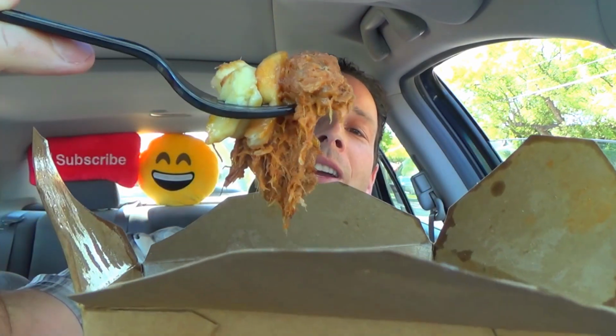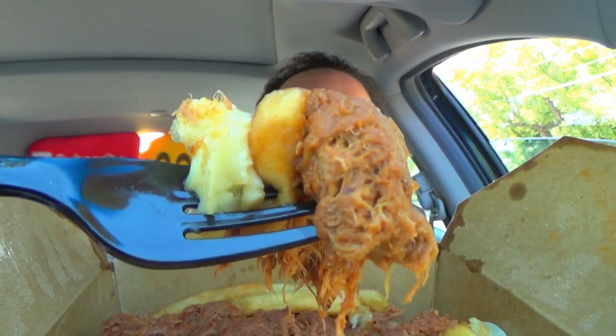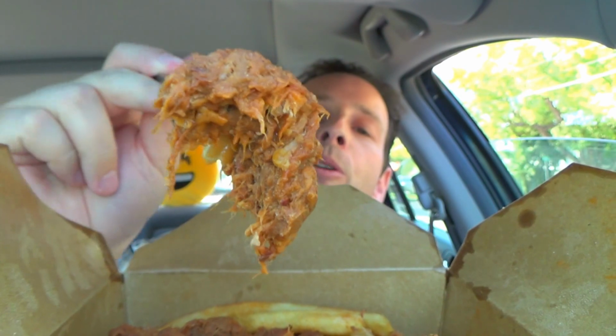Decadently awesome already, guys. Let me pull some of this up real quick for you. A French fry in there. We got some of the cheese curds, the sauces in there, and that pulled pork made fresh every single day. Let's give this a go. The Porky's Poutine, first time over here at Spudds.